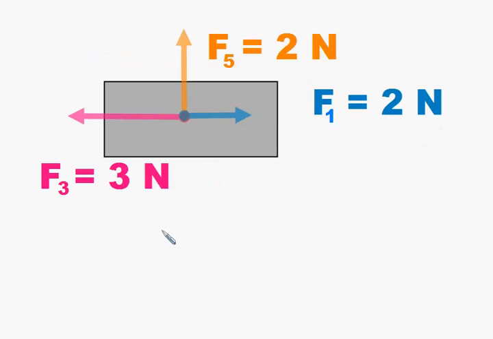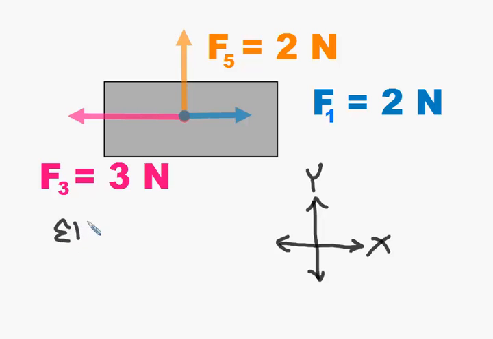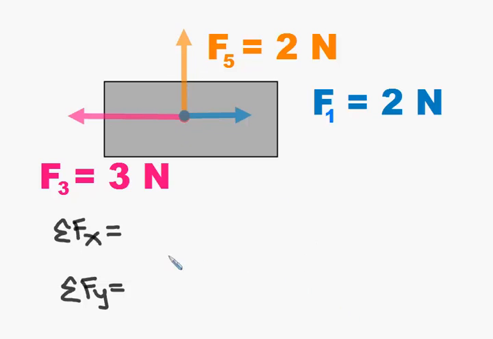Now in this example, we've got forces in both directions. We do the same thing you do in your math classes. You have the x-axis and the y-axis. You can do this in the z-axis also. But when we add up our forces, because these are perpendicular, we add them in 2 different directions. So this actually looks like this: sum of the forces in the x direction, that will be this way horizontally, and sum of the forces in the y direction, that would be up and down vertically. So I do these just like before, but now I have x and y directions. They're separate. They don't affect each other.